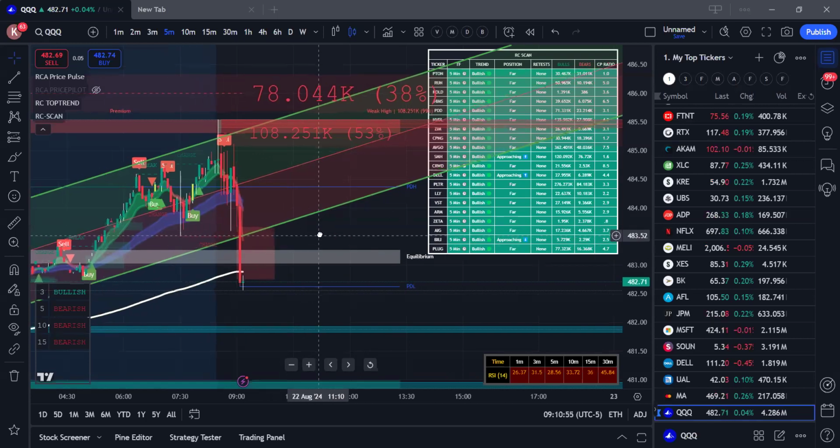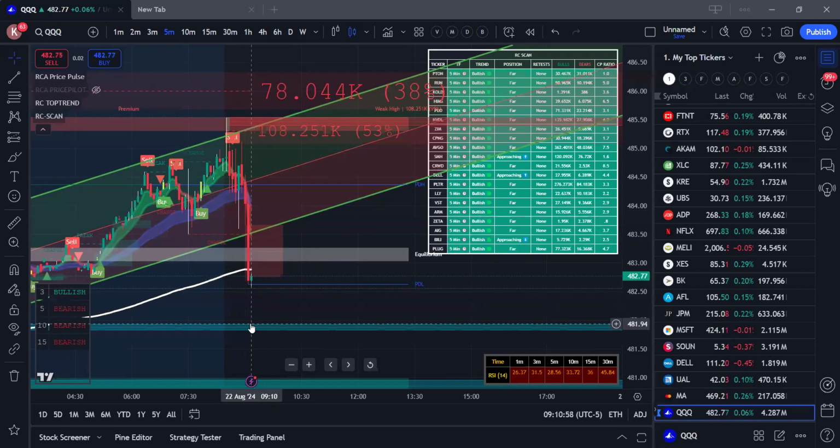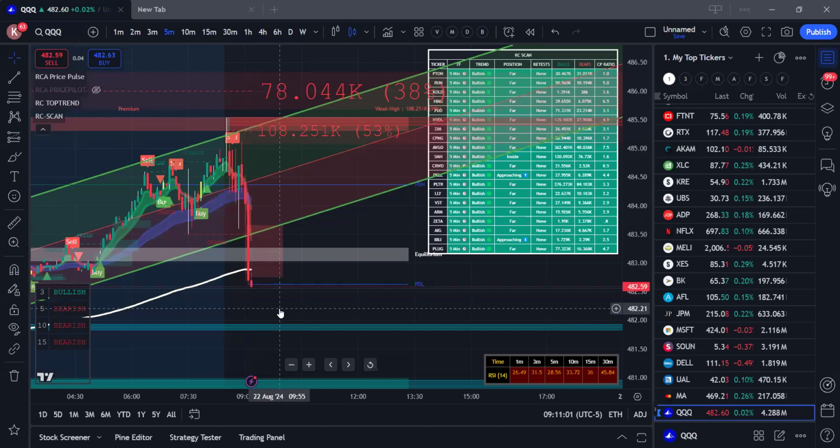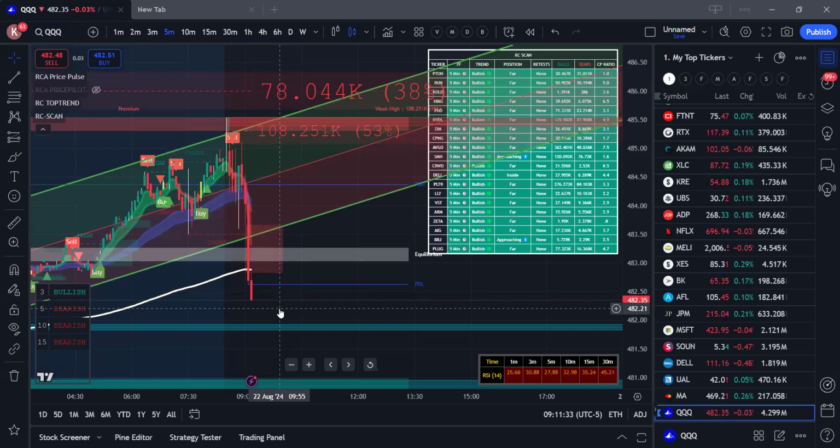So when we follow certain rules and QQQ is bullish, you can make money in multiple ways. One is you can buy QQQ calls. One is you can sell QQQ puts. You can buy TQQQ calls, and you can sell TQQQ puts. In the same way, when QQQ moves up, your SPY also will move in the same direction. You can make money with SPY and SPX calls, and you can sell SPY puts and SPX puts.